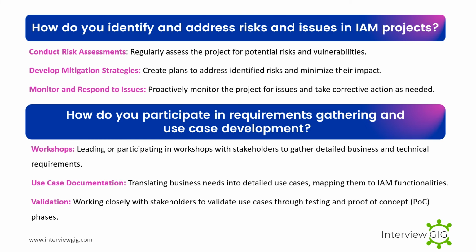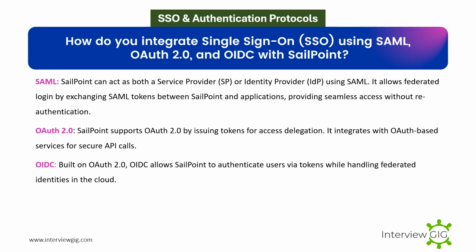How do you participate in requirements gathering and use case development? Workshops. Leading or participating in workshops with stakeholders to gather detailed business and technical requirements. Use case documentation: translating business needs into detailed use cases, mapping them to IAM functionalities. Validation: working closely with stakeholders to validate use cases through testing and proof of concept, POC, phases. Next topics are SSO and authentication protocols.